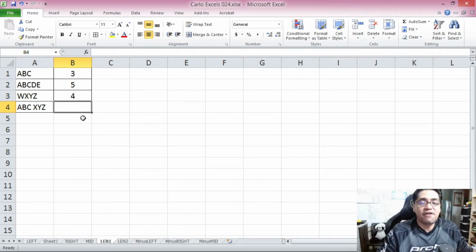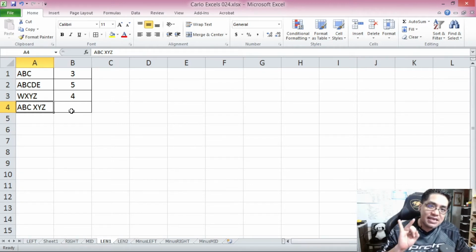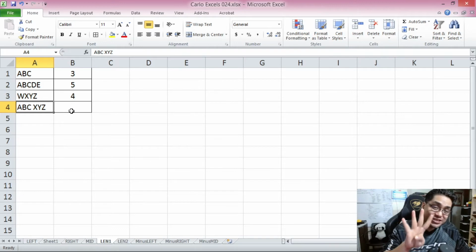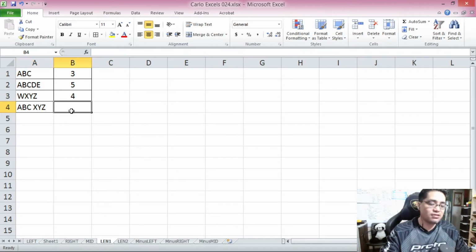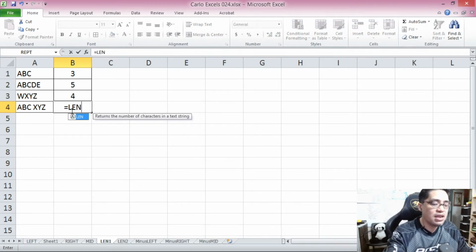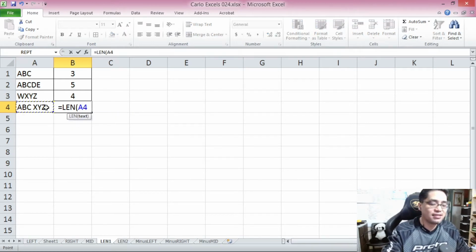Please note that the len function counts all characters. So when we say all characters, that includes any symbols like exclamation points, question marks, periods, etc., and even counts spaces. For example, we have here A, B, C, X, Y, Z. So there are in fact 7 characters here because you have A, B, C, the space in between, which is the 4th character, and then X, Y, Z. So that's 7 characters total. So let's try here, len, and then the original text. And as expected, the answer is going to be 7.